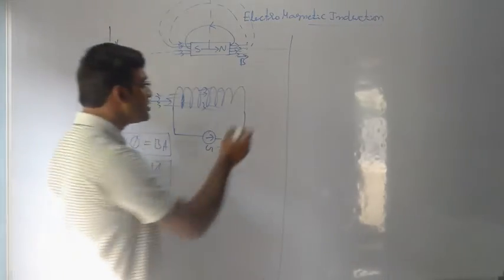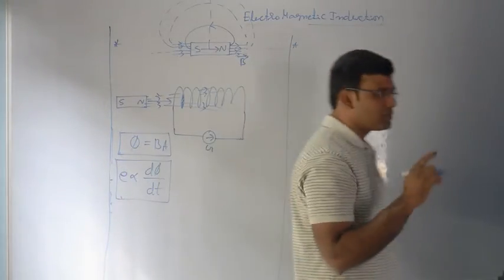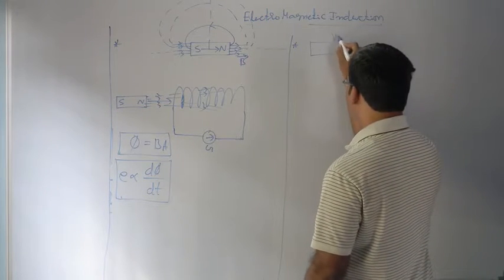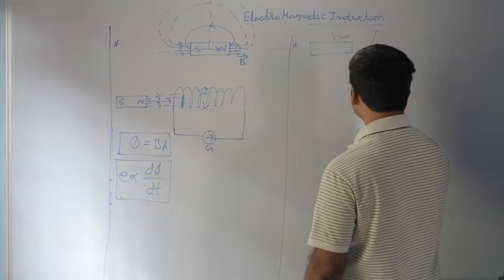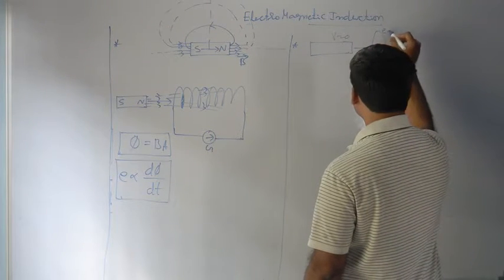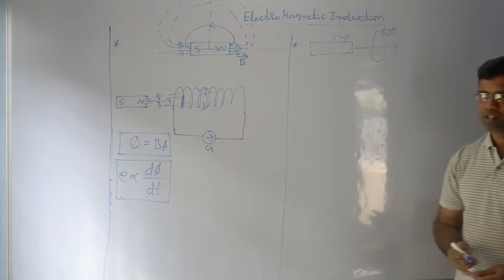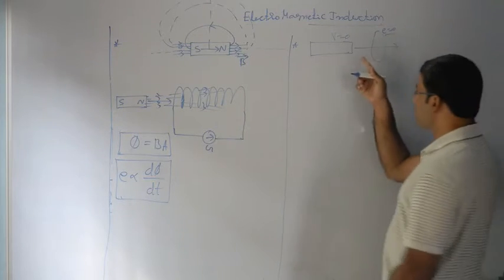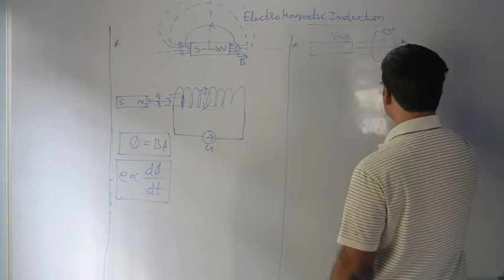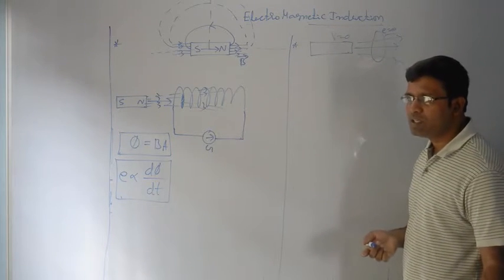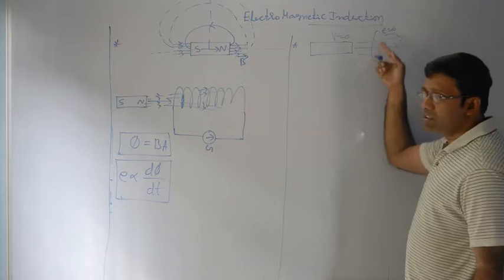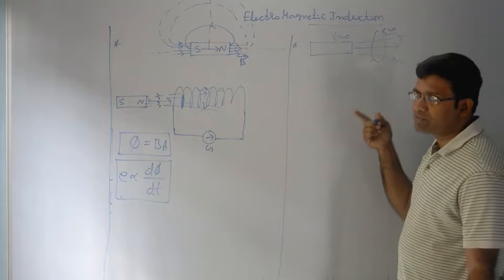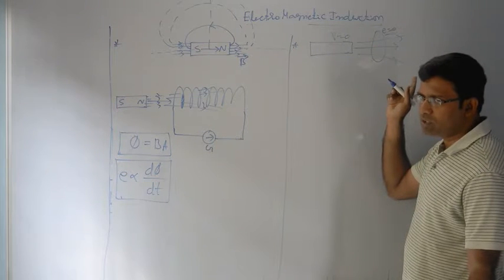The first point: whenever we move the magnet, first we consider the rest condition. When the magnet is kept at rest, the velocity is 0. When the coil is placed here, what is the EMF across it? The EMF is equal to 0. Understand? Because there is no change in flux. Flux is passing, there are magnetic lines passing, no doubt about that. But this number of lines does not change. As time changes, these three magnetic lines remain the same. That's why there is no rate of change of flux, and no EMF.